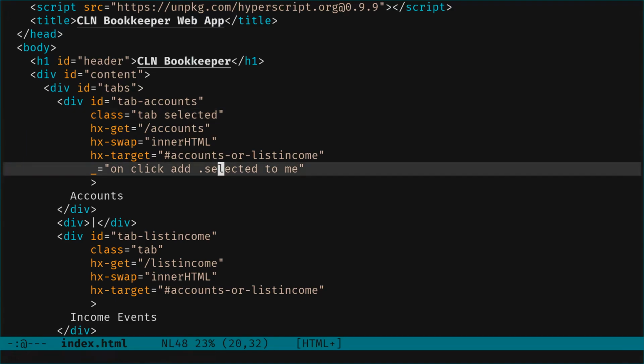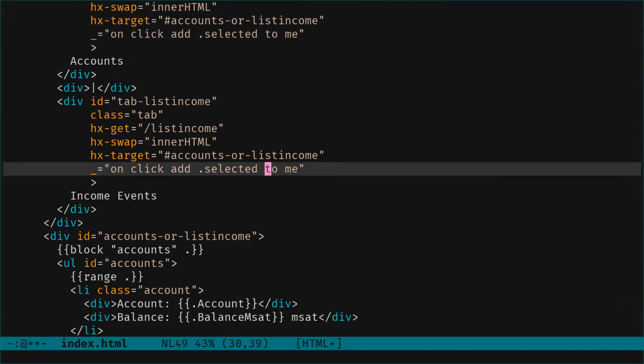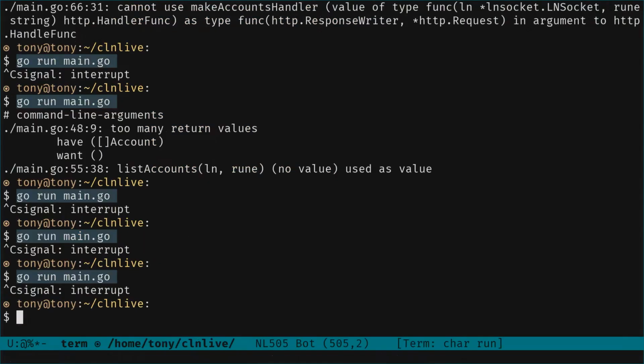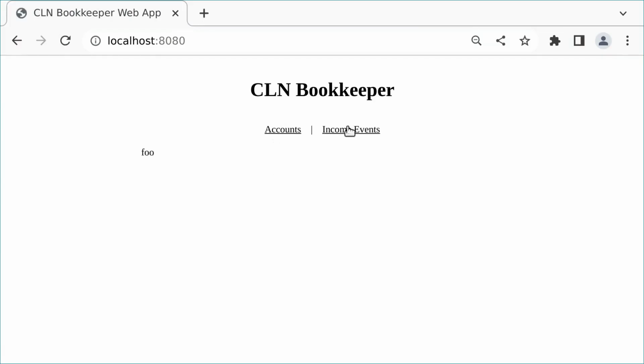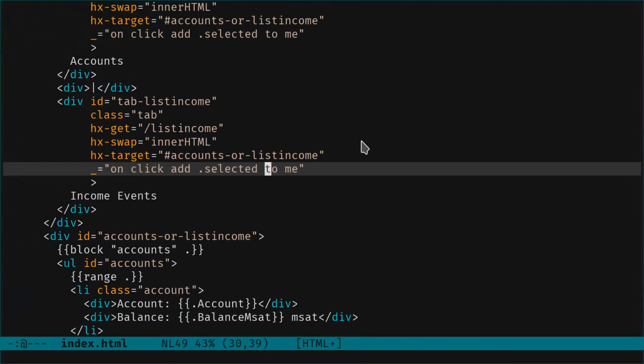Now, what we can do on that one when we click, first we are going to add it to the next one, to the income events, and select. And when I click on income events, I want to be selected too. Now, what we are going to have is two of those things selected. So now we are selected because we load, and this one is also selected, but that part changed. Okay, fine. Another way to write it.